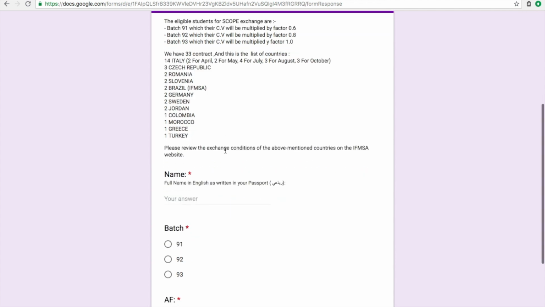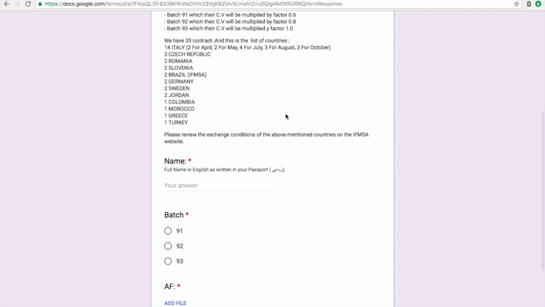You also, as I said, need to review the bylaws and the announcement and the open call for the exchange program applications. You have to go through everything to know everything, because you're responsible for yourself. If you go into the interview and they ask you questions that you should know the answers to, but you don't because you didn't read the application, that's on you. So you have to take care of yourself.